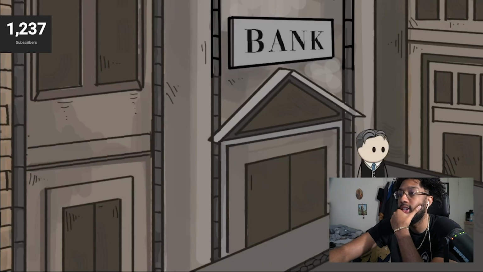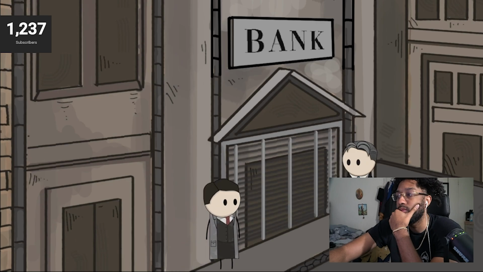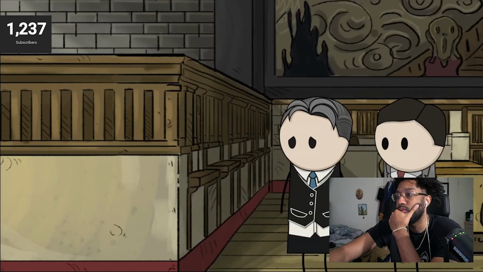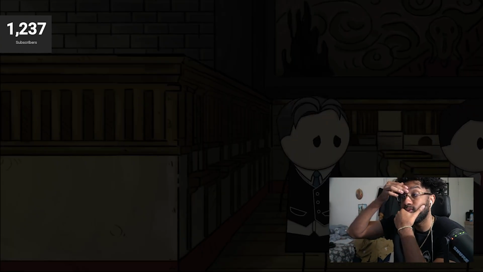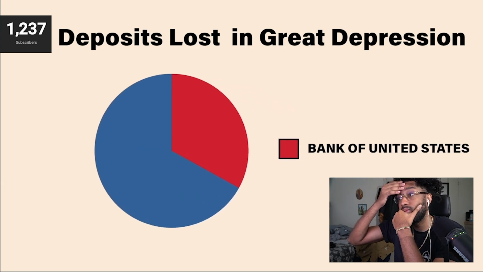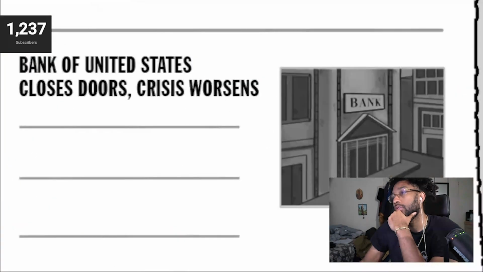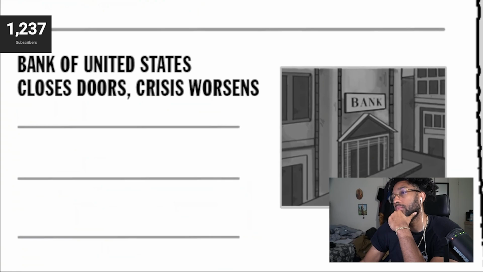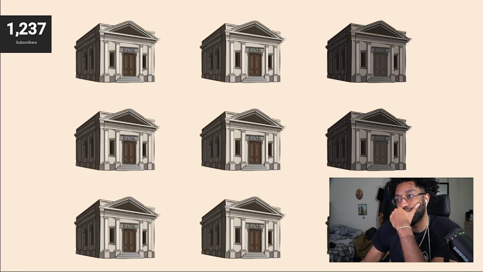Fear was in the air, and worried of a larger bank run they couldn't handle, the Bank of the United States closed its doors and asked the state to take over the bank's assets. Soon after, the bank failed to get support for a short-term loan to stop the bank run and would ultimately close its doors for good. It accounted for a third of the total $550 million deposits lost in the Depression. This sent shockwaves across the banking industry, and many banks began to call in loans and sell assets in order to stay liquid. 1/3 of banks in America would ultimately fail in this time period.